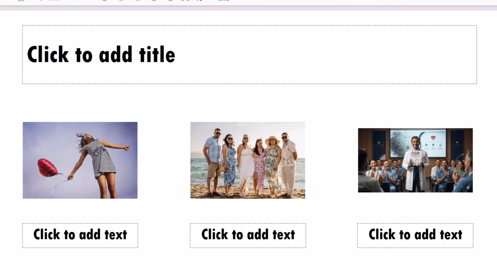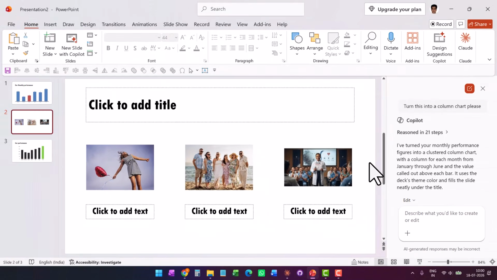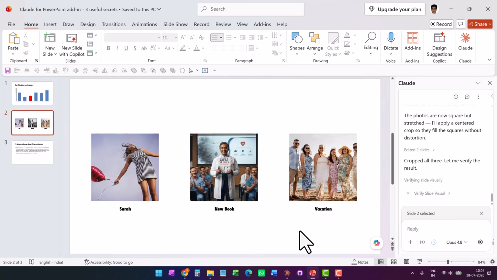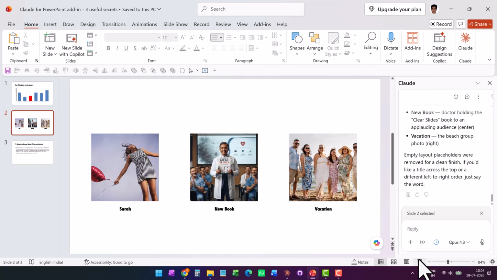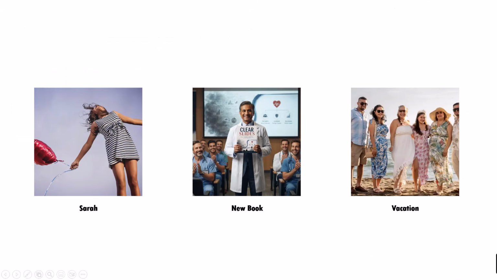So in this case, we are going to compare Claude's performance with the work of a human being, so that way we know whether it is worth working with Claude or to do these things yourself. And it has done the job beautifully, and it is even verifying the result, and it is done. Now, when I go to slideshow, this is how the slide looks. Isn't that beautiful? The photos and the caption match absolutely perfectly. The pictures are cropped in exactly the square format.